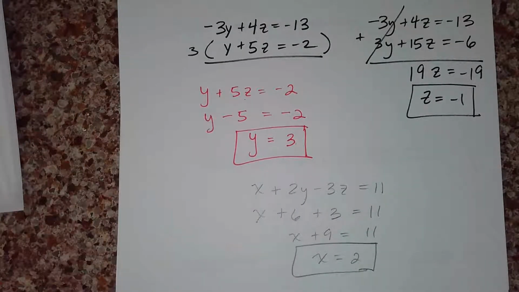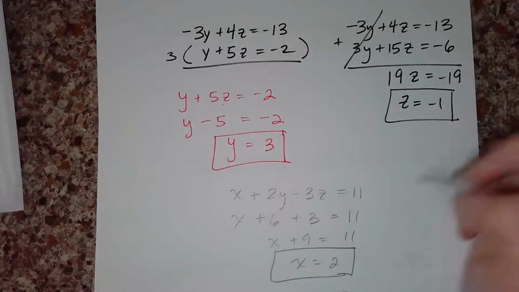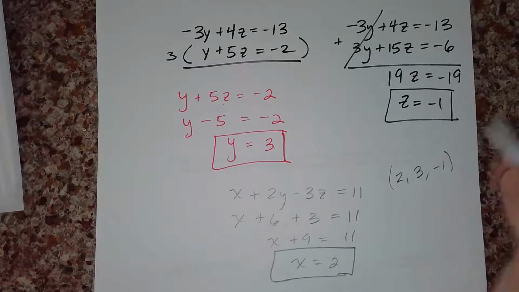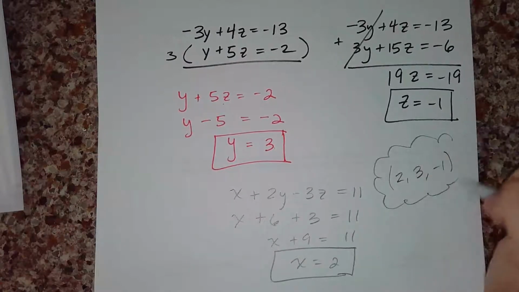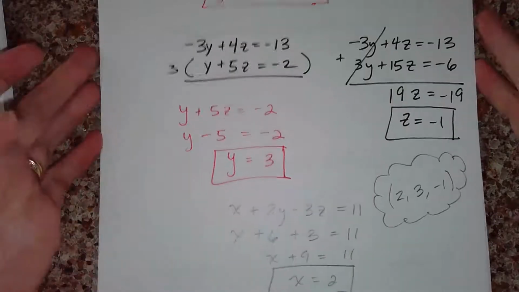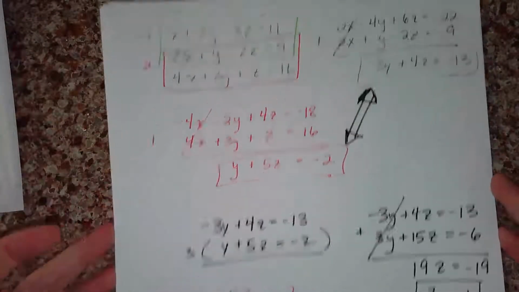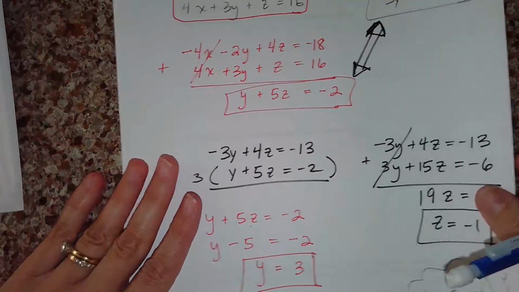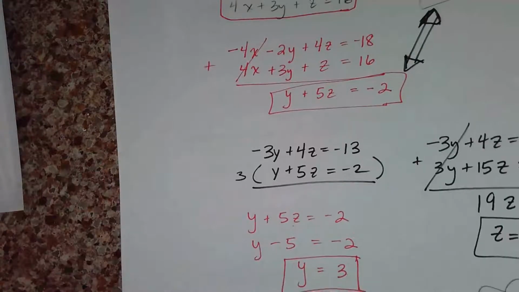I've solved my equation algebraically. A lot of times I write my answer, x, y, z, as an ordered pair, just to reiterate the point that we're in a system, which ultimately means we're solving for a point where all three of those lines intersect. As you can tell, it takes a lot of math here, a lot of work, but a little fun, right? I like doing some algebra. So that was kind of a fun one.